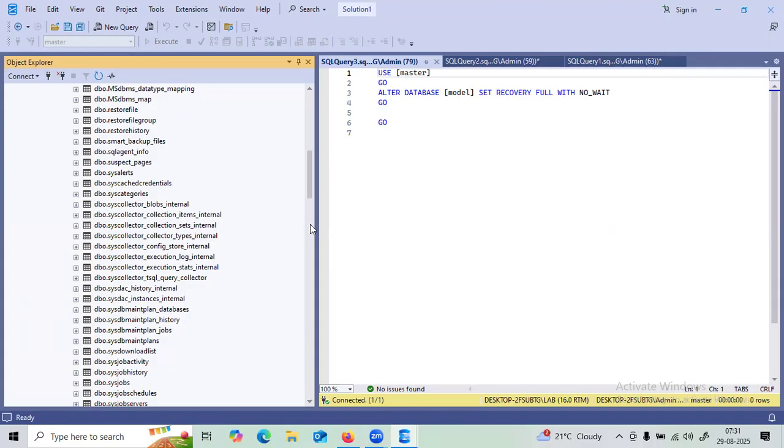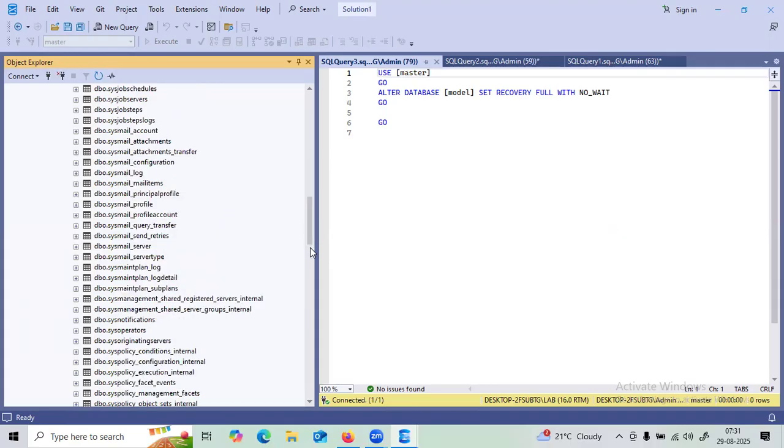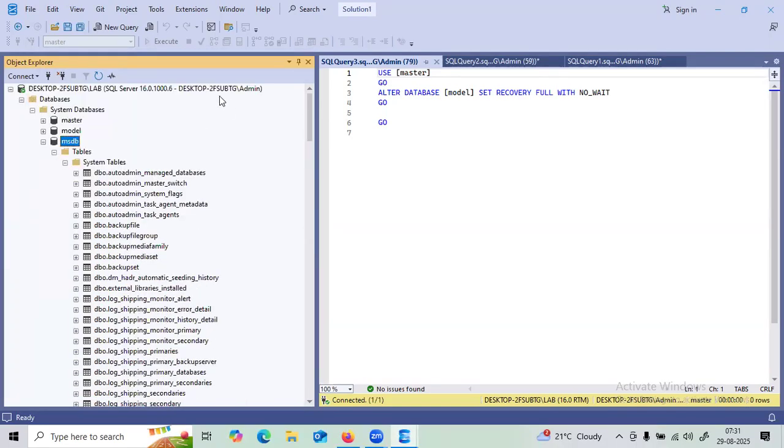And one more table called jobs. One more is database mail. We have a critical component called database mail. What it does is interact with SQL Server and send notifications to Outlook or other communication channels, like whether jobs succeeded or failed. If you want to communicate from SQL Server, then we require database mail. That database mail information is also stored in the MSDB.